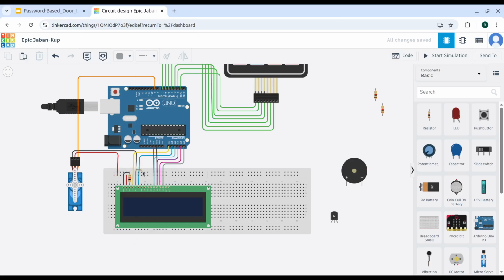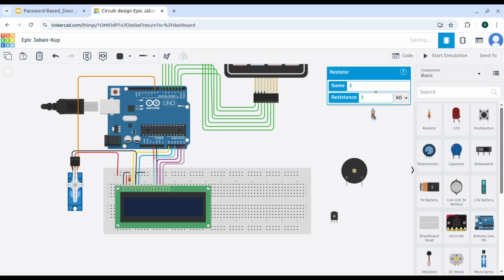So here I am connecting this to negative rail. That is power pin, ground pin connection. Now this is the anode, right?